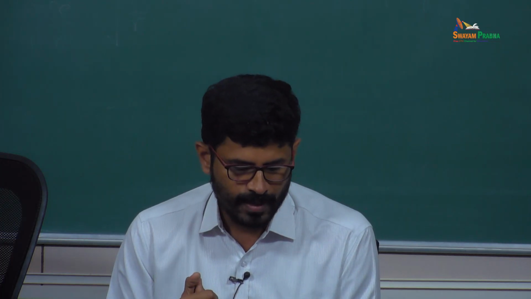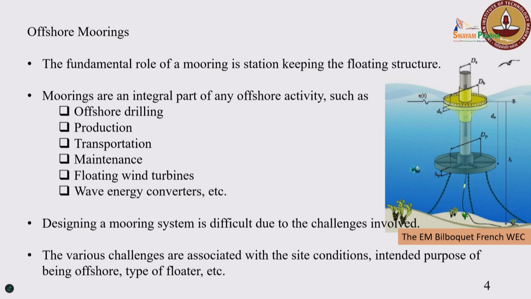So in this lecture we will be focusing there. Designing a mooring system is difficult due to the challenges involved. The various challenges are the site conditions, because as you go from your shore to the offshore region, the water depth is constantly changing, correct. So depending on the site conditions and the metocean data, what is the wave height at that location, what is the time period at that location, what is the current, in the last session we were also talking about the currents, right. So it depends on a couple of parameters, which you can see, and the challenges are there.